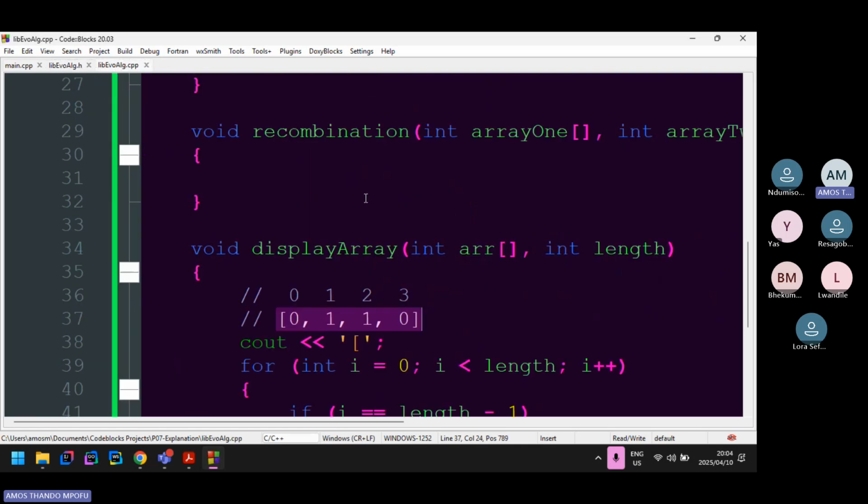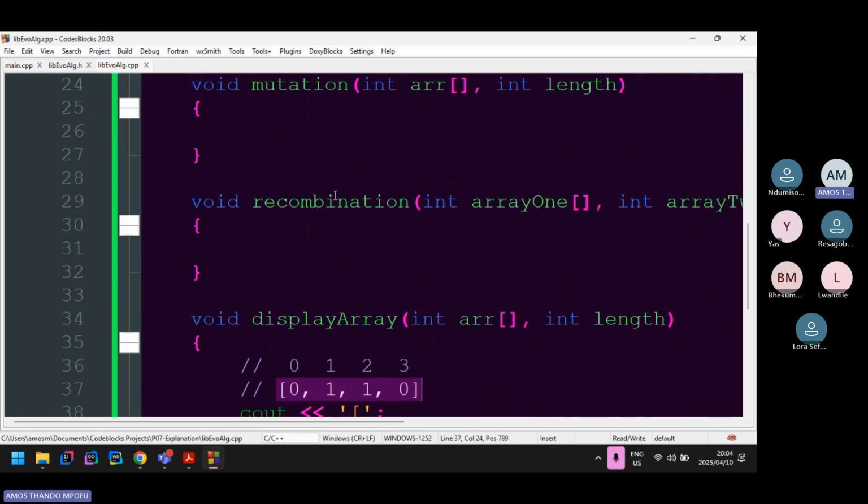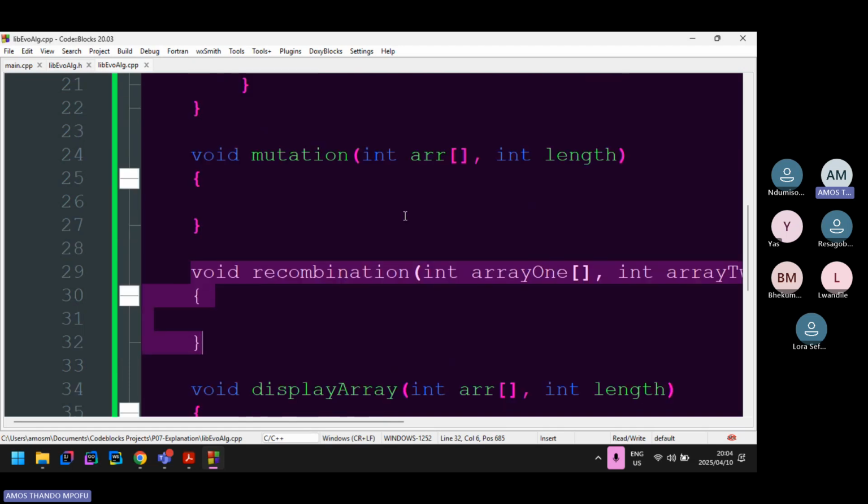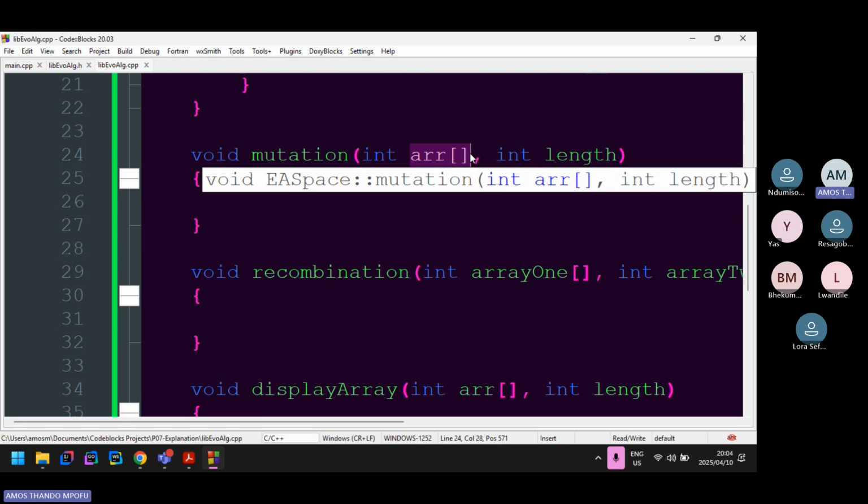Now let's introduce the changes you'd make. You guys have the memo. I don't have to explain this recombination and mutation. You have the memo. Just simply copy and paste the memo. That's how simple it is. But then use different variable names. So name your arrays differently. I've called it ARR. That's what I've called it. Maybe you're going to call it int array.